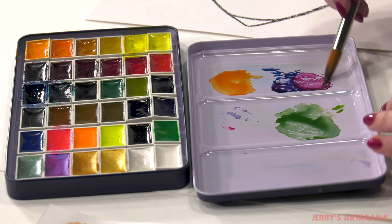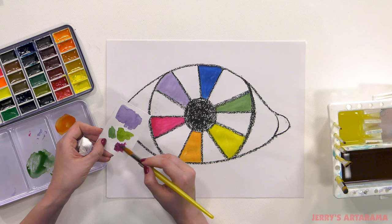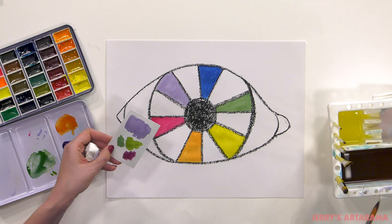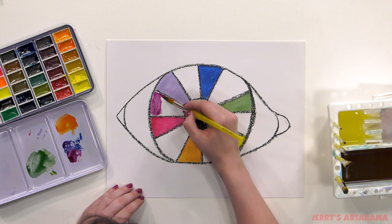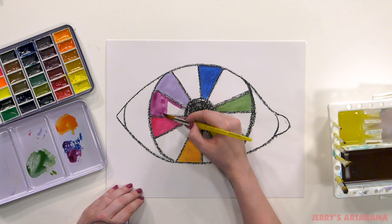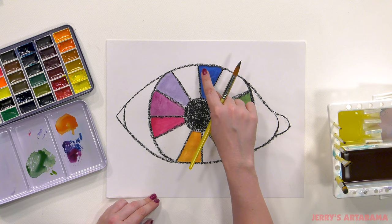Now remember, you can test your color before putting it down just to make sure that you're happy. Go ahead and lay that color down in that empty spot between the red and the purple. So now we're going to try to get a nice purple color that's leaning towards our blue on this end.